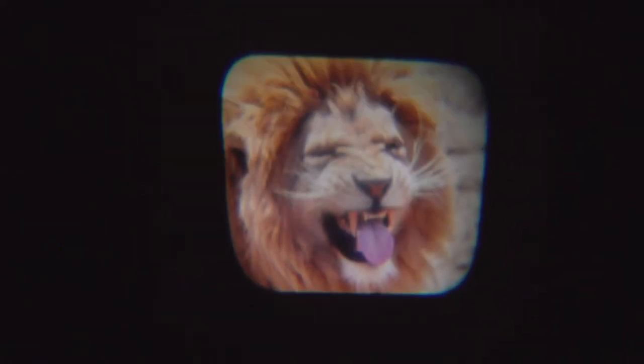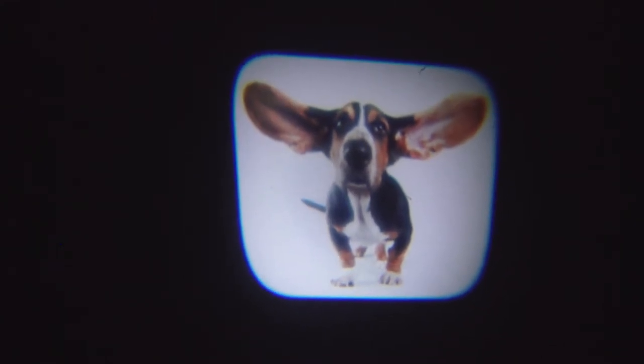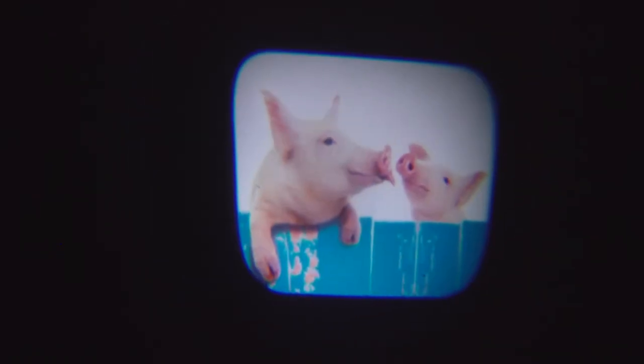And then I'll just take you through these funny images — face-palming panda there, and of course on this disc, look at that, they're hilarious. Little piggies, a fish that looks like it's shocked — I think that's one of my favourites. Looking cool, and back to the beginning. So there we have Funny Animals Torch from Brainstorm Toys.